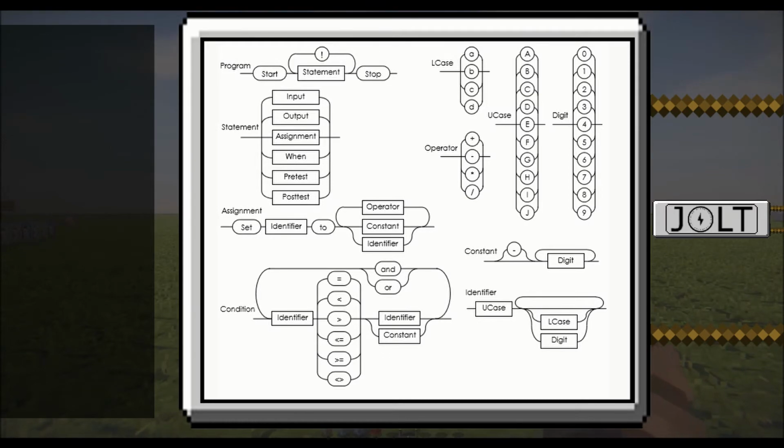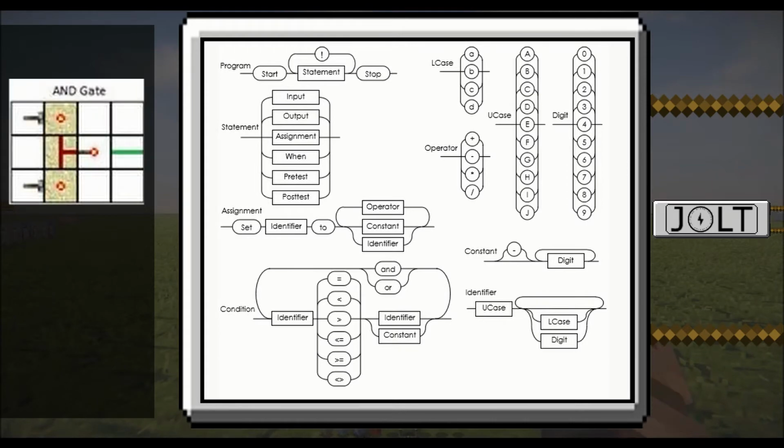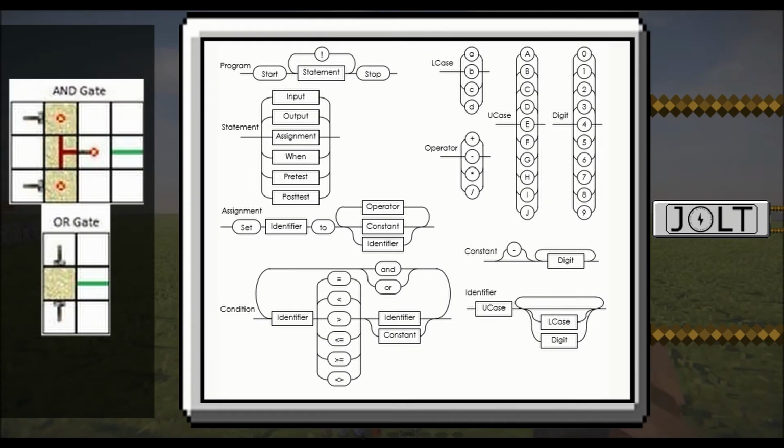So as we can see there, we can do a similar sort of thing. We can add another identifier, a constant, and we can also do AND and OR if we wanted to. Those are two different operands. Now, if you have any experience with Redstone in Minecraft, you know that we can create circuits. There are several different ones: OR, XNOR, AND, NAND, XOR. There's a whole bunch of different ones. Now, in this case, AND and OR.